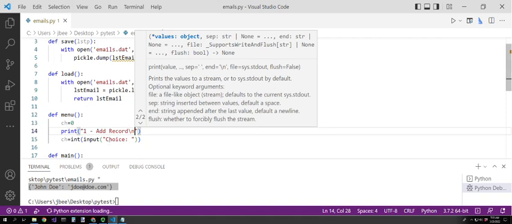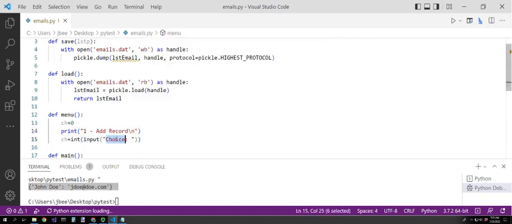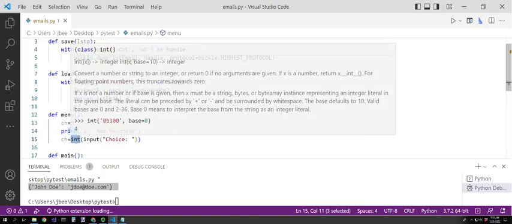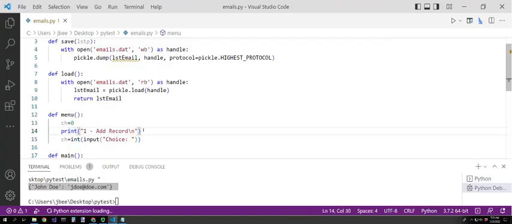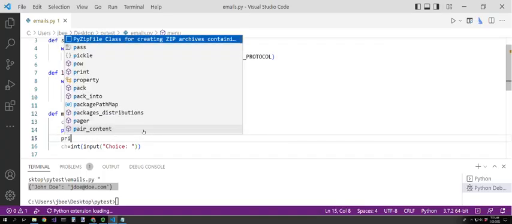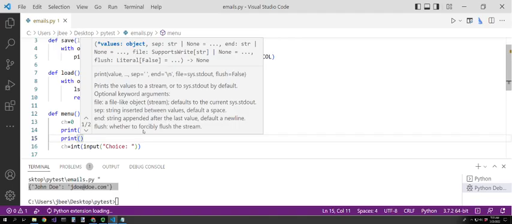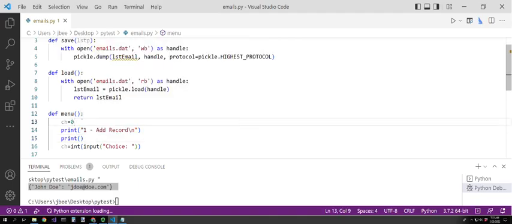And then with that choice, they're going to enter an integer, and they're going to push number 1. You know what? Let's start this at -1, and let's have 0 be our exit.